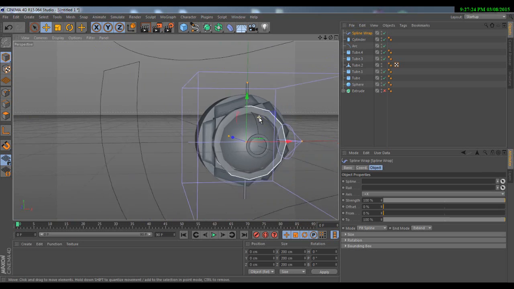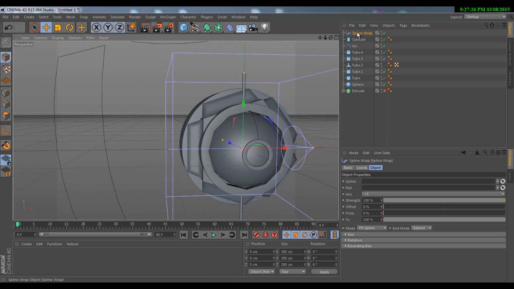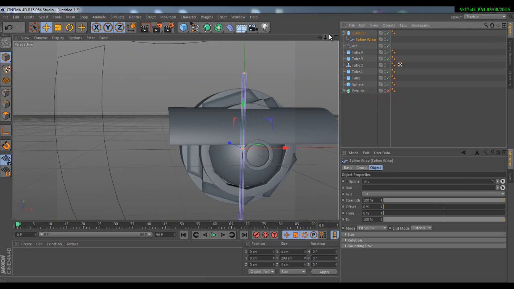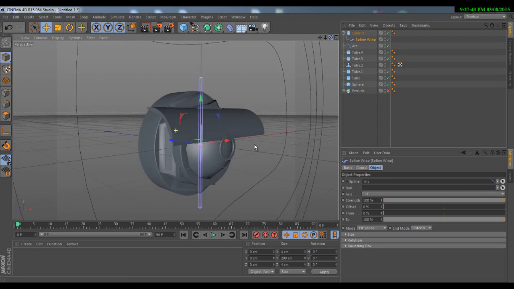And once you have the spline wrap, you will click and drag it into your cylinder, and then in object properties where it says spline, we want it to say arc, so click the mouse and then click arc.